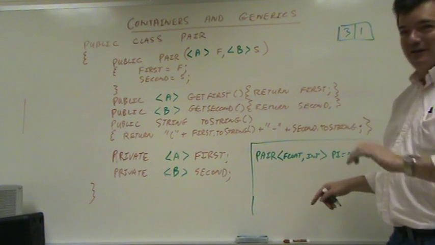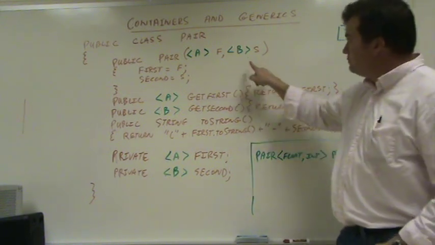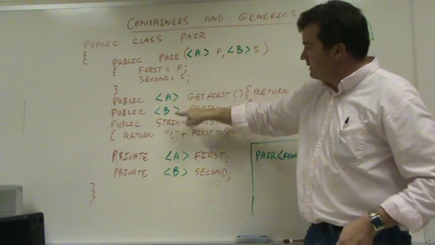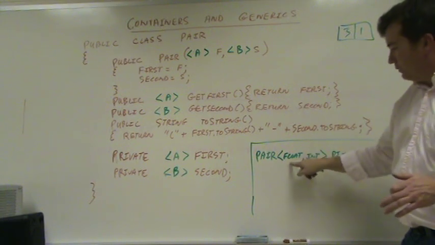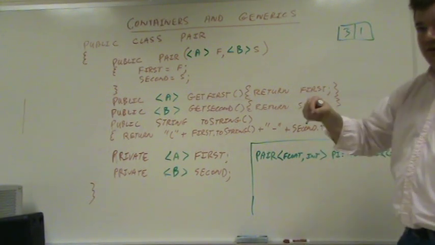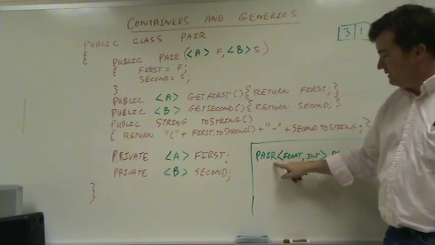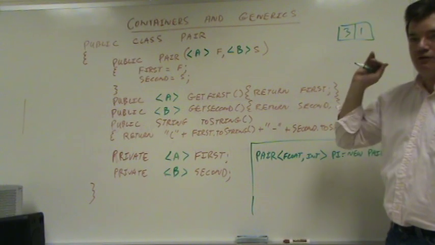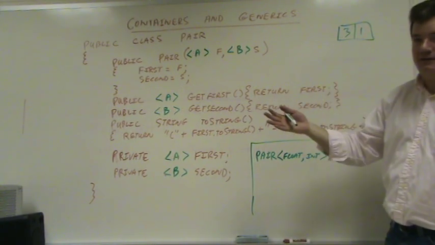Now the technique he mentioned about having these all be objects, that would work. Instead of saying A and B in the smaller than, greater than, we could have made this object. It would have worked. We wouldn't declare the types. We would just start stuffing floats and integers in. But let's say you wanted these to be only float integer pairs. If someone came along and threw a string in, you're going to take it because you'll take anything.